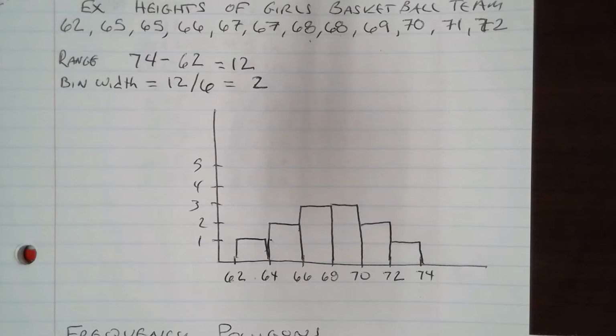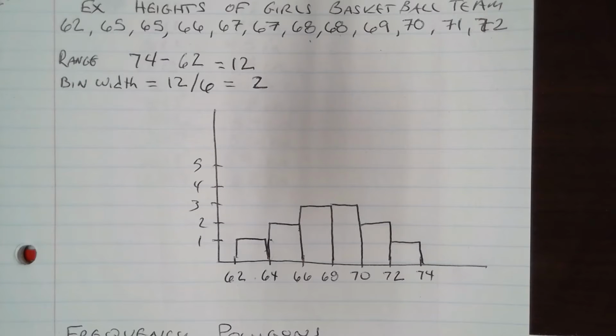Okay, now here's the thing. When I draw a distribution, the one thing we want to be able to do is discuss it: talk about the center, any unusual features, the spread of the data, and the shape of the data. We're going to learn terminology as we go along about those things. There are two different measurements of center, the mean and the median. For the spread, we talk about the interquartile range and the standard deviation or variance.